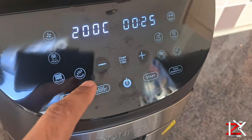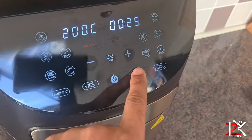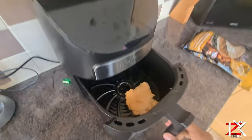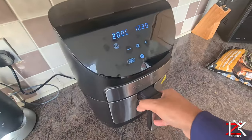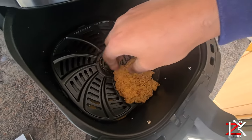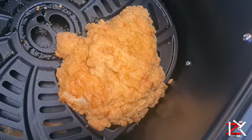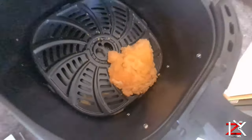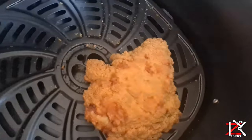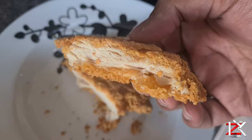I'm cooking a piece of frozen chicken fillet — just going to select wings. Preheat is done, add food. Return food mid-cook. And we're done cooking — you can take out or place back the basket whenever you like. There we go — a super crispy chicken fillet, all cooked up. It tastes so much better than frying it in oil, and it's so much quicker than a gas oven.